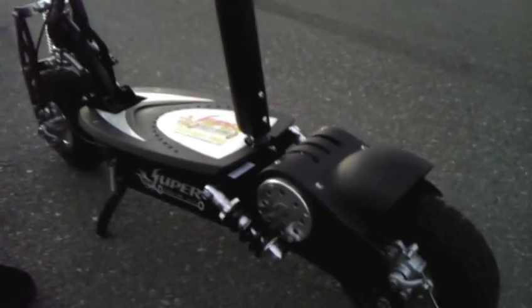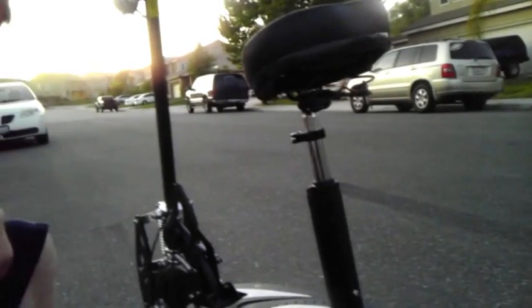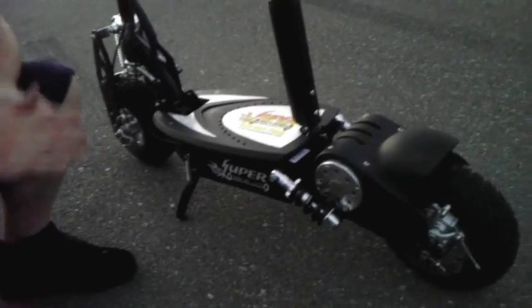That loctite makes it super hard to get out, which is kind of a good thing but also a bad thing — this thing will not fold down with the accessory on it. But other than that, it's a pretty good buy. The kickstand is very high quality, easy to get down and put up. The shocks are nice — I've gone through multiple bumps and it's done me well. So, have a nice day.